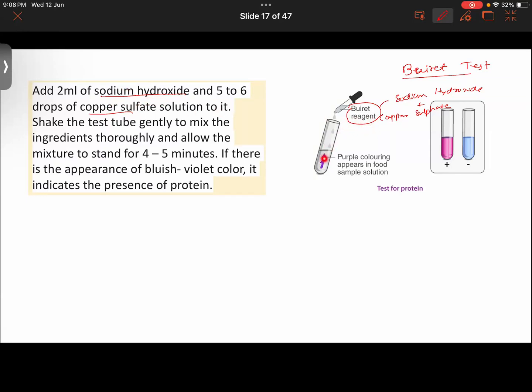Now, you drop it into the food sample solution. Say that you have taken meat, for example. You would make a solution of meat by mixing it with water in a grinder. You will simply grind it with water, and you have a sample solution ready. As you drop some Biuret reagent on it, the color will change to purple, thereby indicating that protein is found in it. Getting it now? So that is the thing about it.